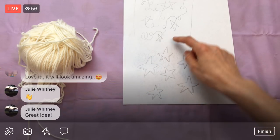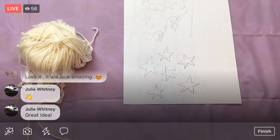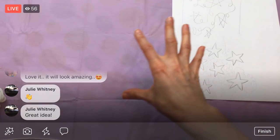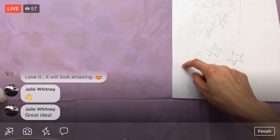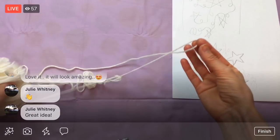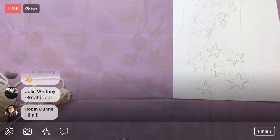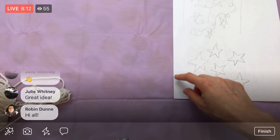I kind of like these open stars, not the ones with lines going all the way through. I want to draw some of these stars on the fabric first, then put pins around them so the pins aren't in the way when I stitch. I'll draw them out on the fabric and give it a go, then test on a scrap of this yarn first to make sure it works. If so, we'll at least get these stars quilted tonight.